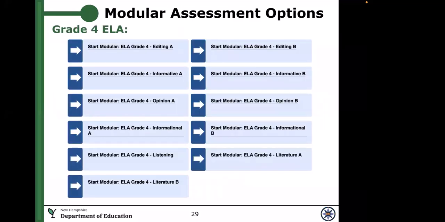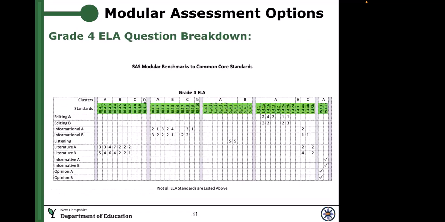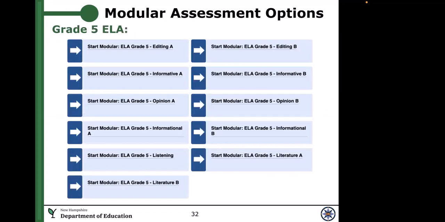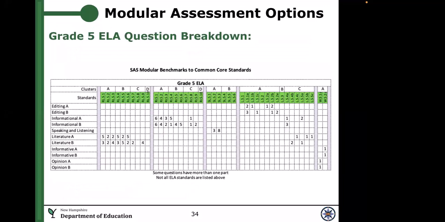For 4th grade, this is the same thing. Here are your options for 4th grade. Your number of multiple choice and open questions. And then there's your breakdown for the standards that are attached and how many questions there are for those particular standards. 5th, same here. Question breakdown, question breakdown.